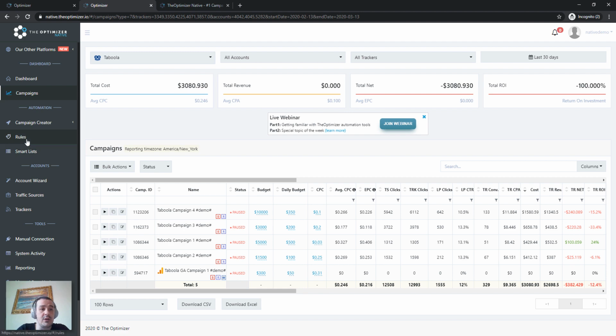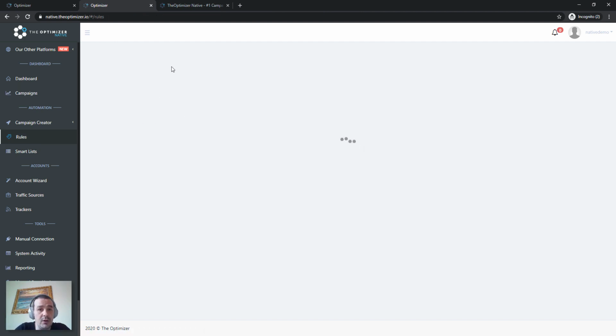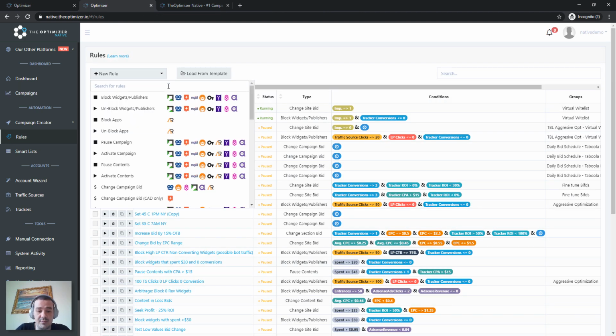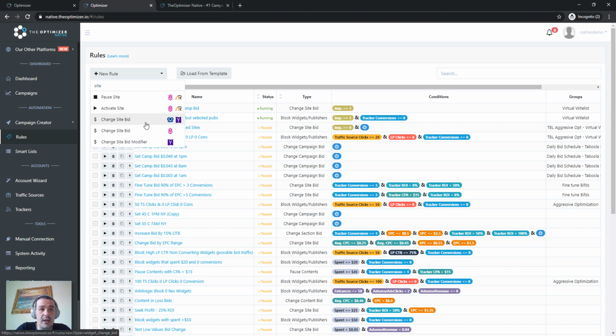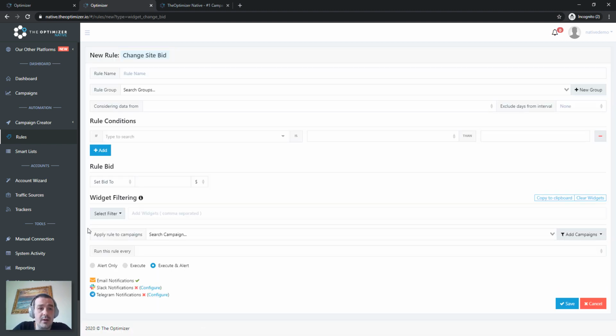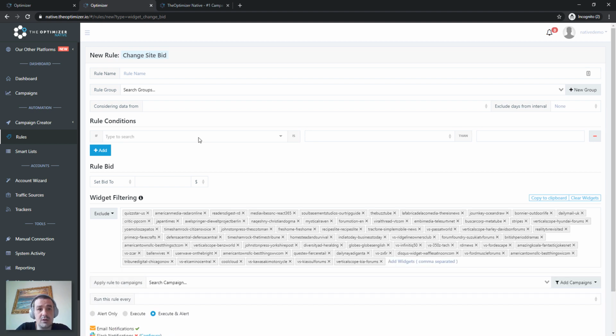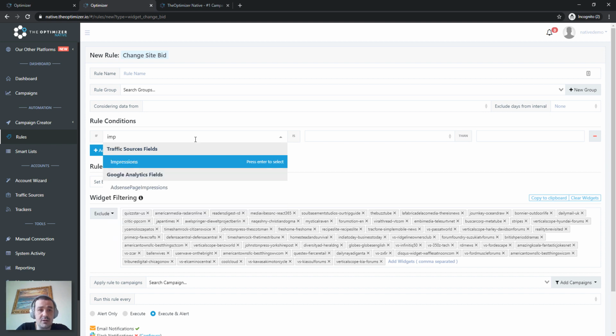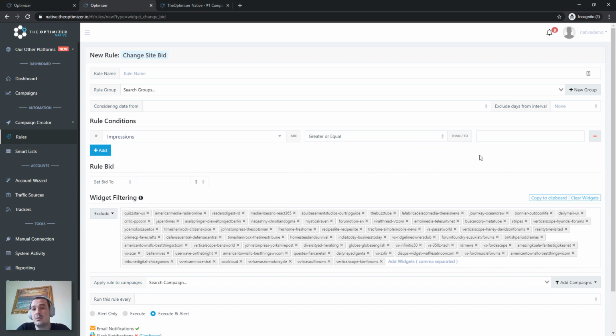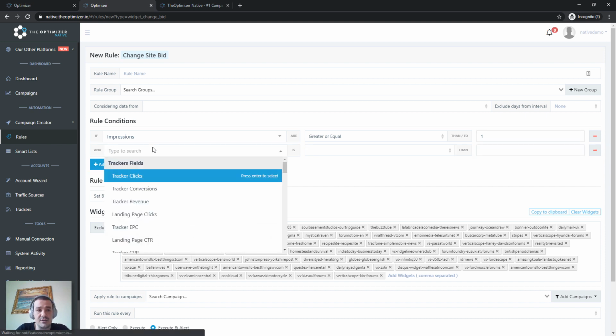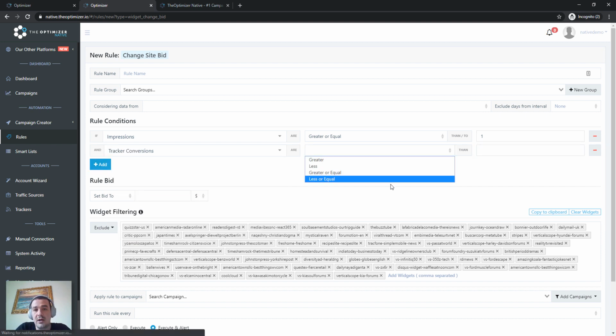So to do that, we simply need to create another rule, like the site bid change rule, and we tell the system to decrease the bid on all the publishers besides these ones if impressions are greater or equal to 1 and tracker conversions are less or equal to 0.